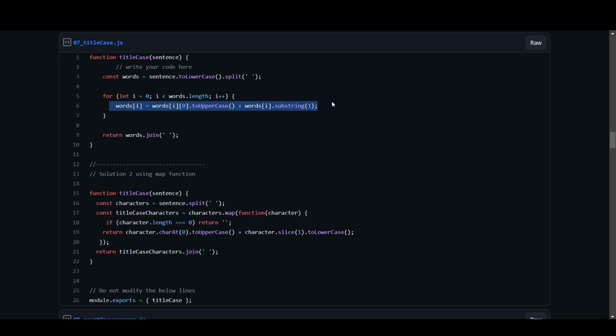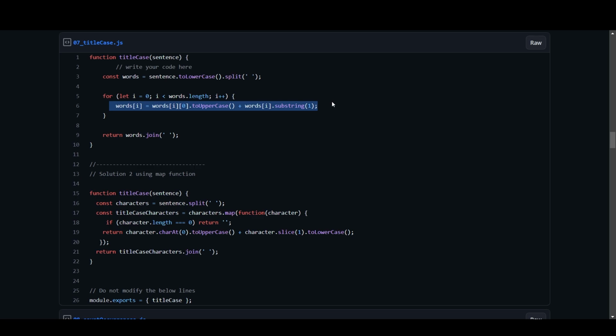The words[i].substring(1) is used to extract the substring of the word starting from the second character, index 1. This extracts the remaining characters of the word in lowercase. These two parts are then concatenated together to form the correctly formatted word with the first letter in uppercase and the rest in lowercase.